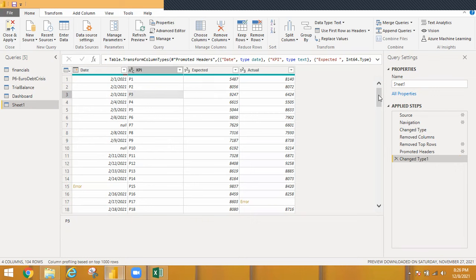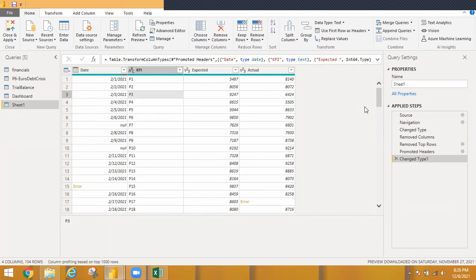All the rows which have errors will be directly displayed. The second option, remove error, as the name suggests, will remove all the rows which have errors. If there is any single error in any single cell of a specific row, that complete row is removed from the data.